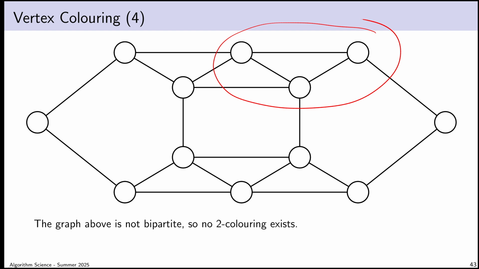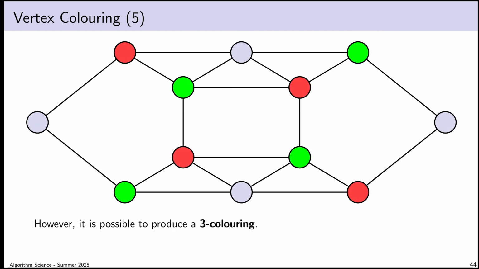Okay, well that's too bad. But it turns out I actually can produce a three coloring. Here it is. So because I can show you a three coloring, clearly the graph is three colorable. Now there are graphs out there that aren't even three colorable, but maybe they're four colorable or five colorable or something. We can see, I guess, that there's ways of coloring vertices with more than two colors. So this graph does have a three coloring.